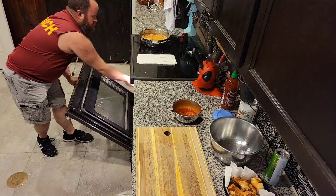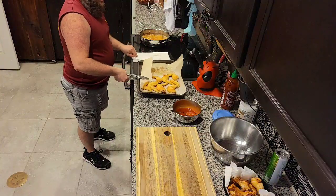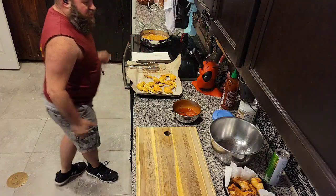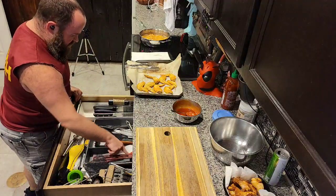So, what we're going to do now is pull our wings out of the oven. Super nice and crispy, not moist. Don't you just love that word, moist? It's my favorite. Let's get us a brush.